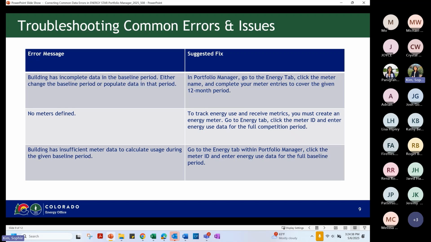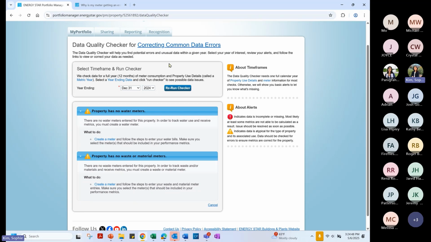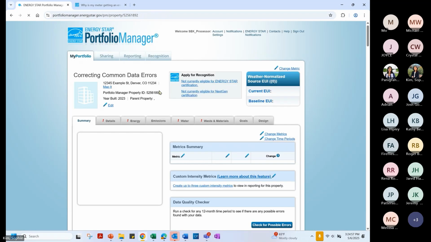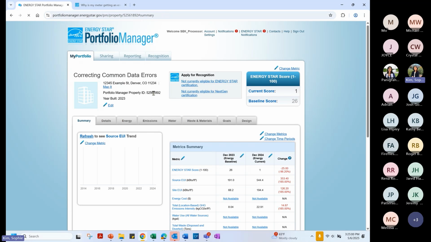Okay, so I want to head back to Portfolio Manager here, and we'll walk through these errors a little more closely. I'm going to head back to my property record by again clicking my property name at the top. For that first and third error that was highlighted on the slide, I won't get into much detail since we already walked through editing your meter entries earlier in this session.